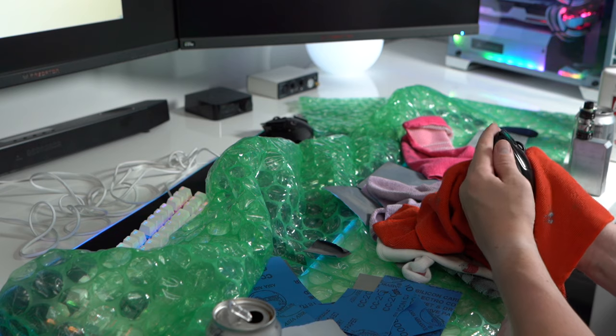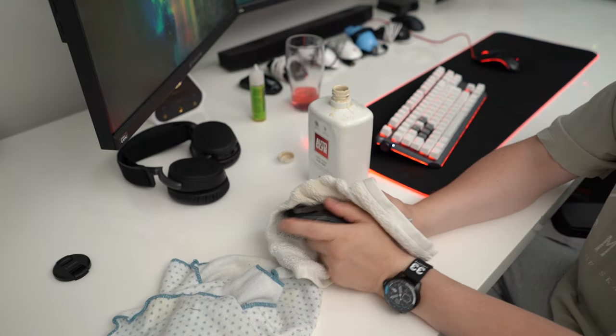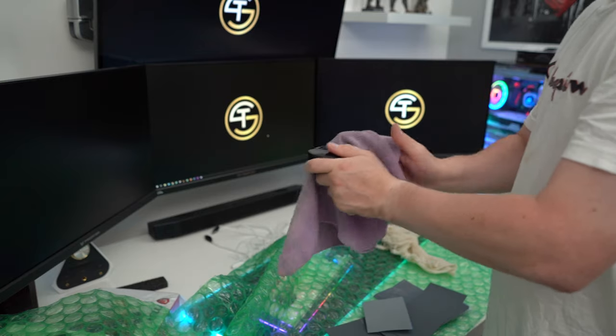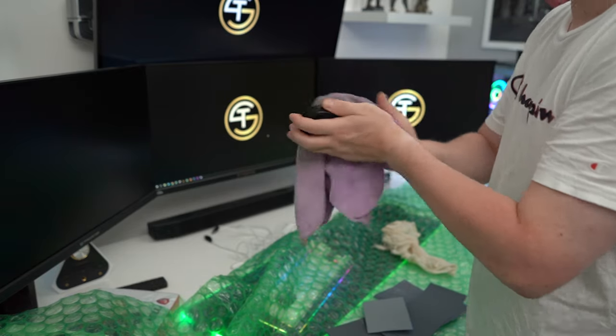Seriously, I wouldn't like to know how long I've actually spent polishing this mouse, plus all of the others I've done. At this point, I can't help you any longer. You're on your own. Just keep polishing and polishing. And remember to add a power cord to your G Pro wireless. It would be a shame after all that work to just use the stock cable.